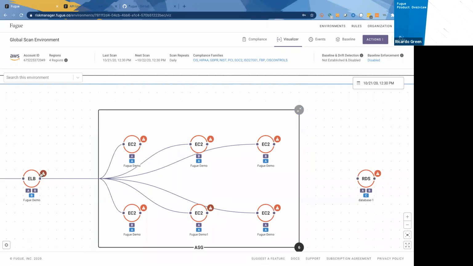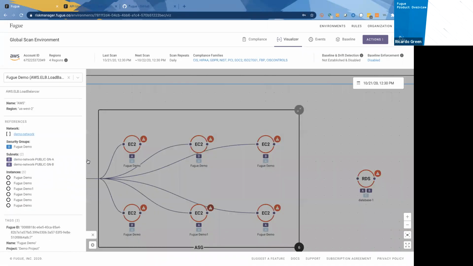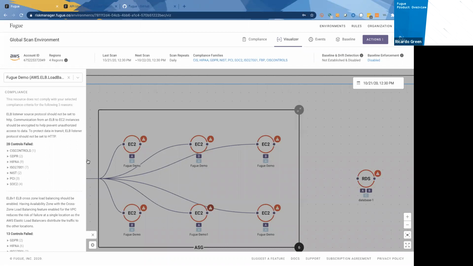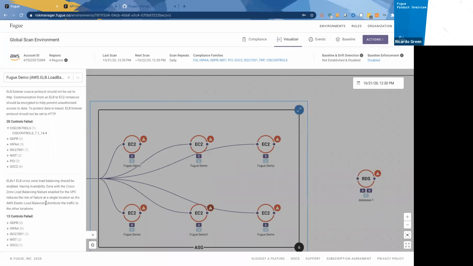In terms of compliance, all of these elements have a compliance notification to let us know that something has been violated. You see an explanation, so details as to why that specific resource is non-compliant. You will see the controls that failed. So there's a specificity in terms of the compliance families and the frameworks. All of that mapping is done for you. So if you're going down a list of CIS controls and checking it against your cloud environments, you're able to see which ones of those controls have been violated by these non-compliant evaluations.